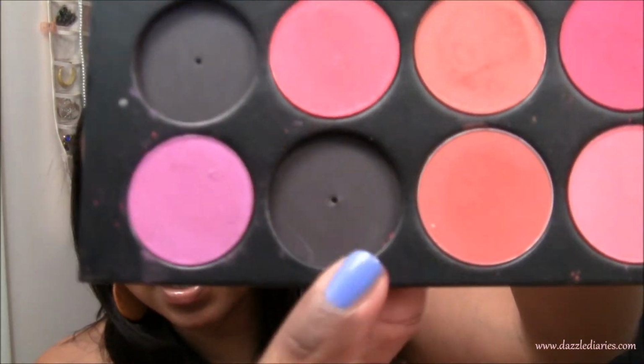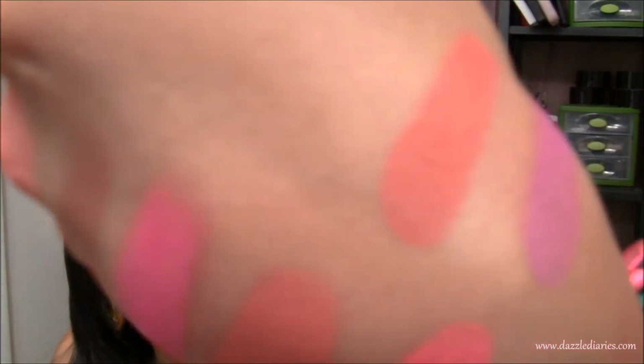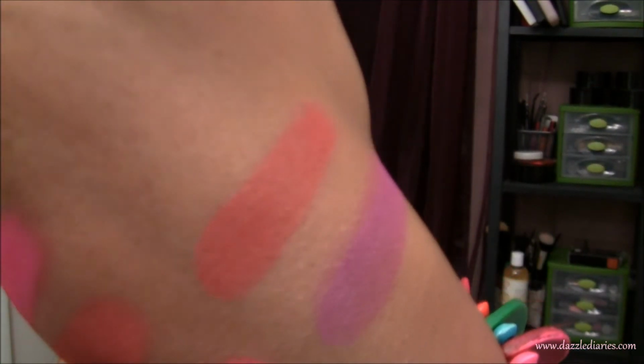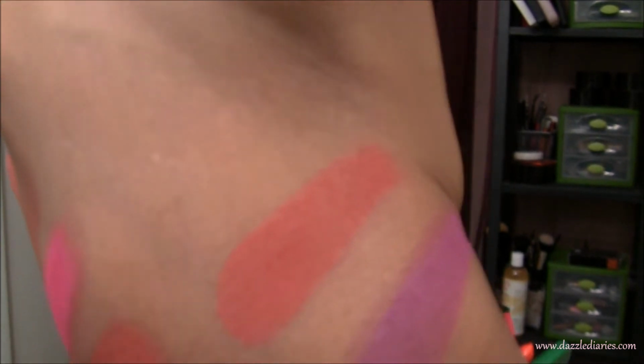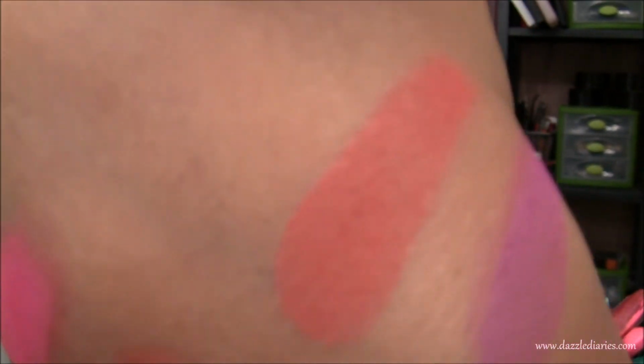The next one is Brick Red. This one is supposed to be russet. I don't have it. This one's Brick Red, and it looks just like that. That's exactly how I would describe it, a brick red color. It reminds me of MAC's Burnt Pepper, but Burnt Pepper might be a little bit more of a brown color than this. I don't know, I'd have to look at it again, but it's brick red. I really do like it. It's a color that I've been looking for a while. Burnt Pepper is a MAC Pro color, and I just haven't called them to order it yet.